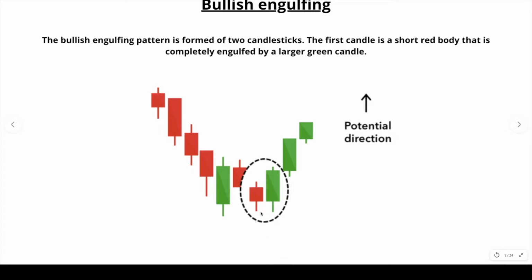As you could see, it completely overrides and engulfs the previous one, which shows that buying activity is greater than the little bit of selling activity going on. And as you could see, the next few candles are bullish, indicating that this little run of the downtrend, where the bears were in control, came to a halting stop because the next candle was clearly bigger and had a bigger body than the previous one, signaling that buying activity is greater than the selling activity going on. So this is your bullish engulfing. This pattern itself consists of two candles instead of one.